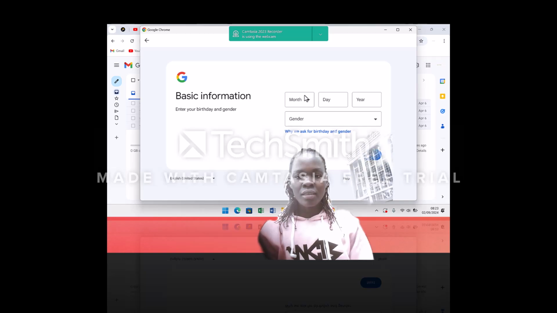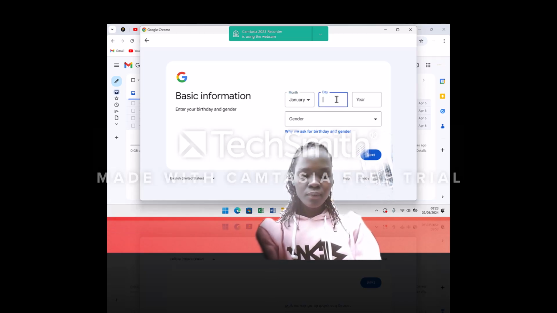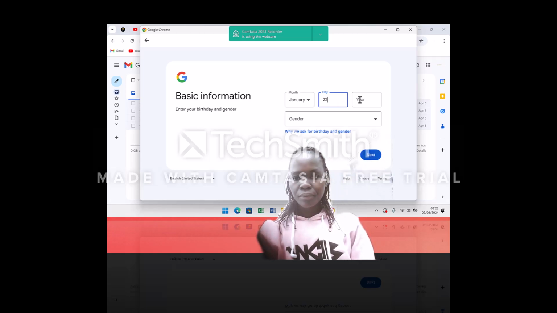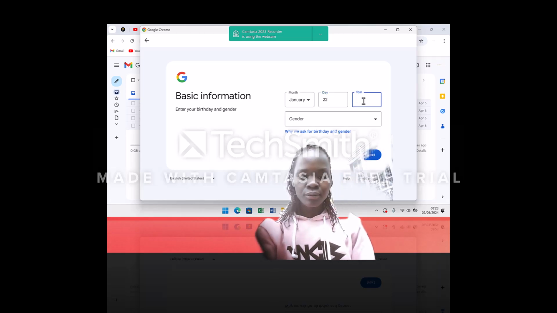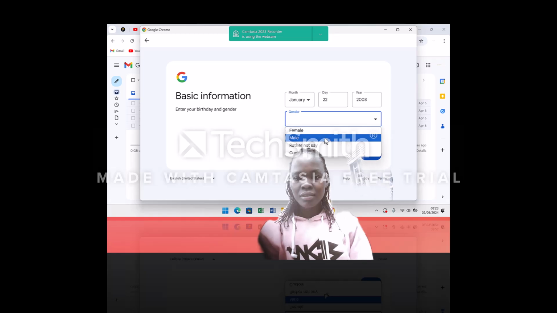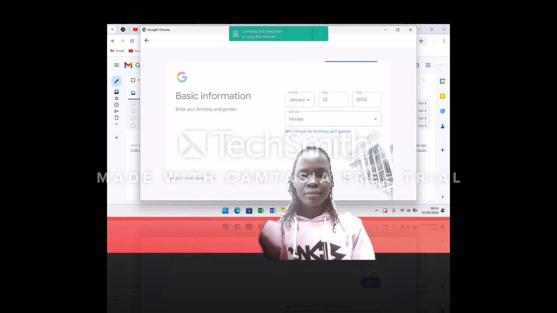Here you go to your month. You select any, January. Then your day. Then add the year here. Then you go to your gender. You choose. Then you go to next.